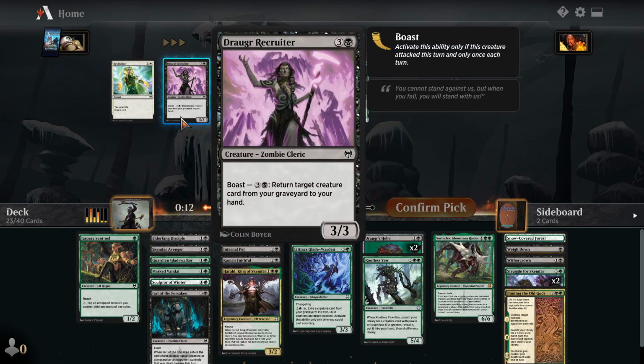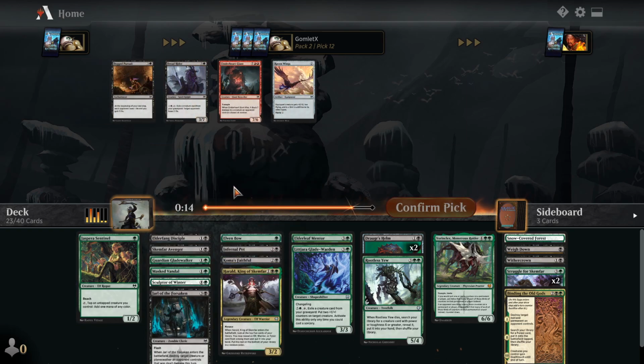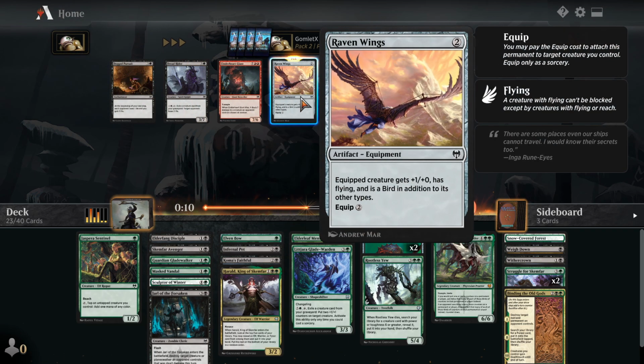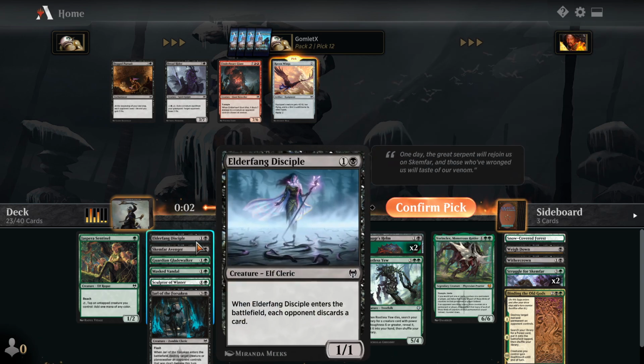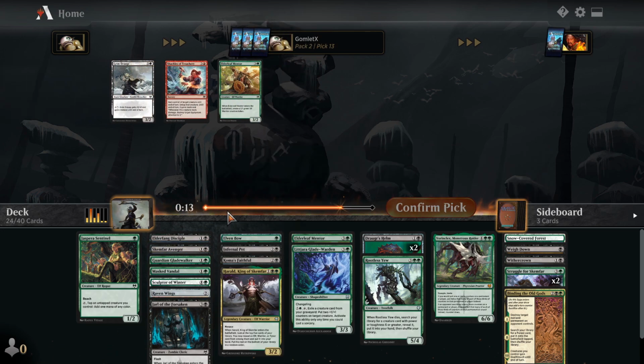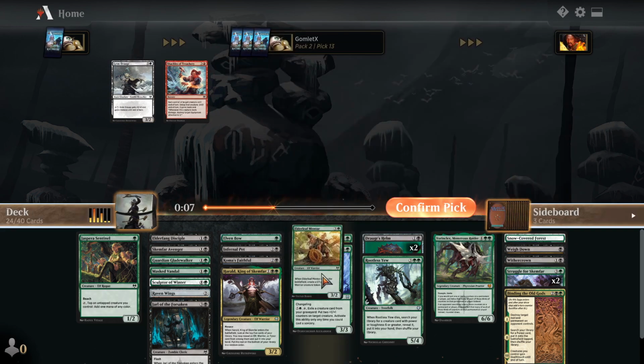And I don't like either of these cards. I'm not likely to run these. I'm already kind of wanting to cut the first Sentinel. I do like Raven Wings. I think that could be solid in this deck with a bunch of little token kind of cards. I guess we don't have a lot of them, but even just with a lot of small creatures in general, stuff like the Elderfang Disciple or the Glade Walker, giving +1/+0 and flying actually makes them a lot more relevant. And here I'll take Elderleaf Mentor over the Grim Jogger just for the more relevant creature type.